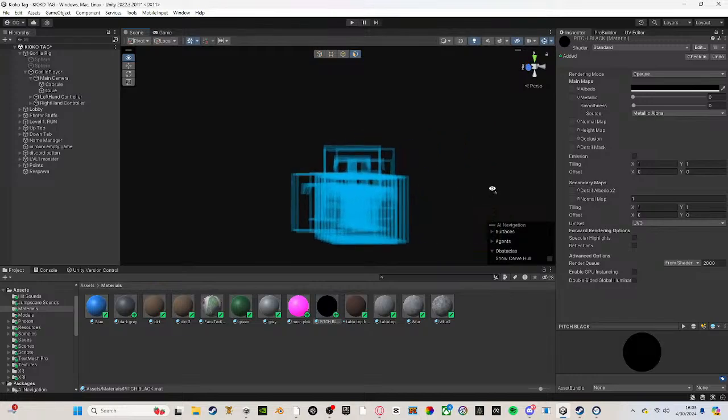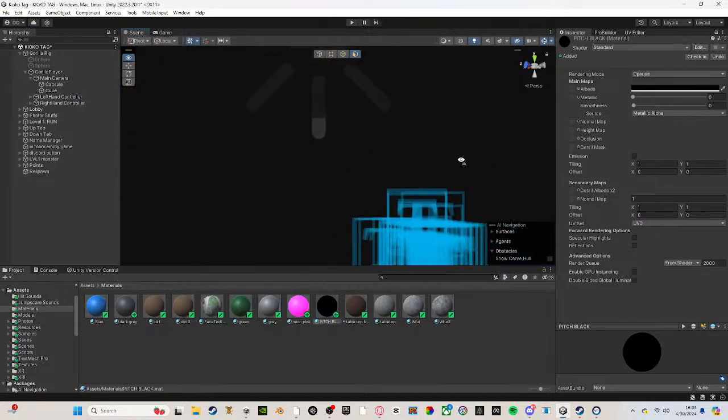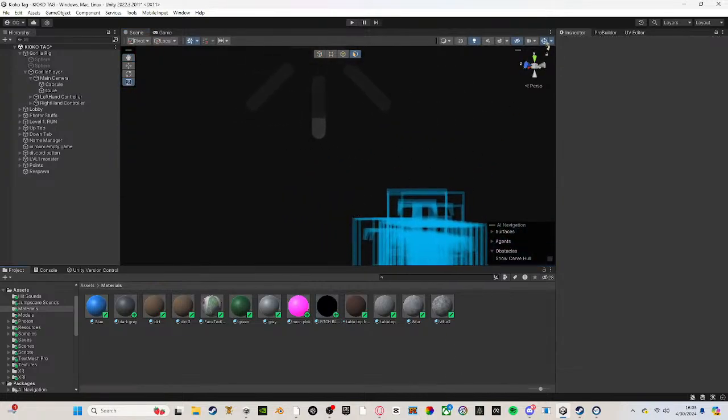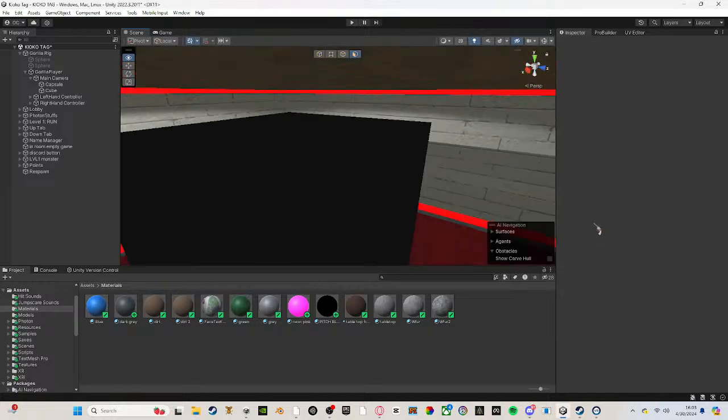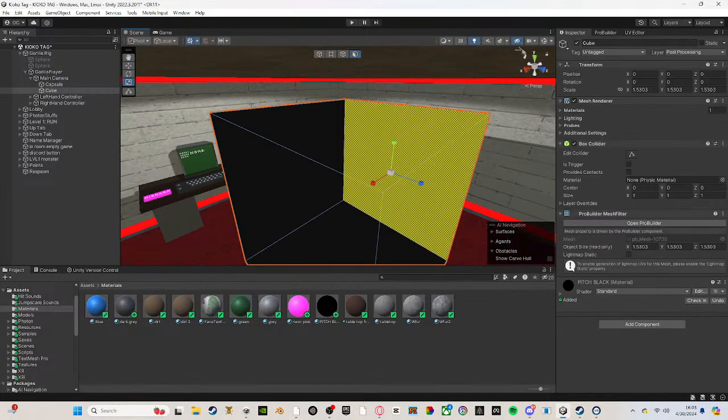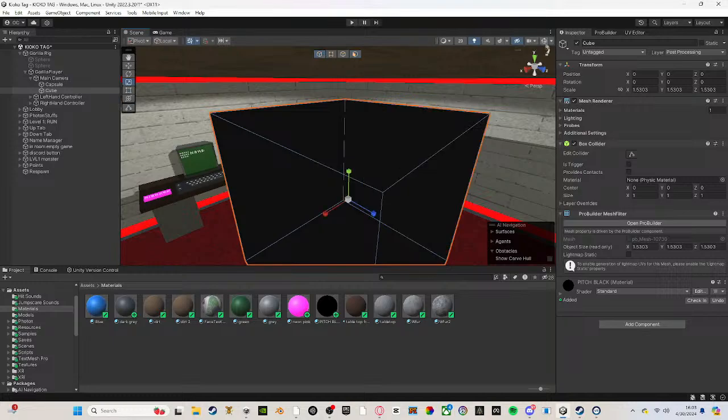So here in my Pro Builder window, as you can see, you've got a button which is here called Flip Normals, which basically, if you're inside, you'll be able to see out, but when you flip the normals, it'll be in reverse, so you'll only be able to see the inside.